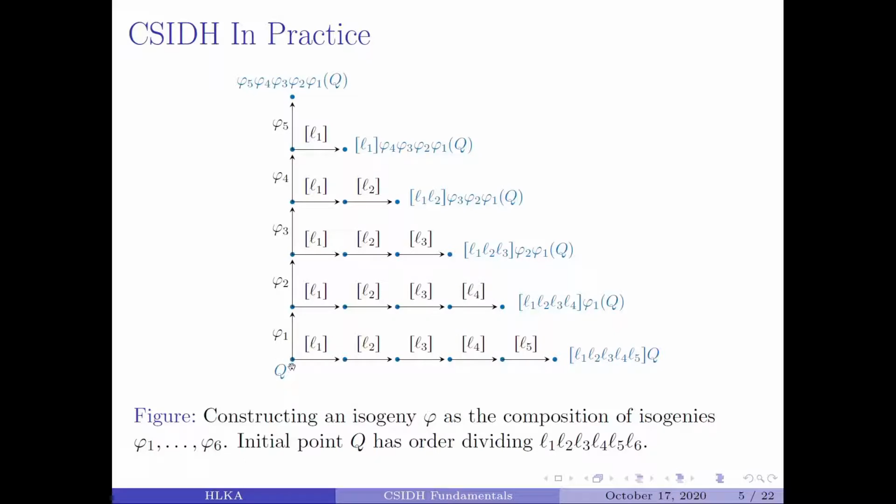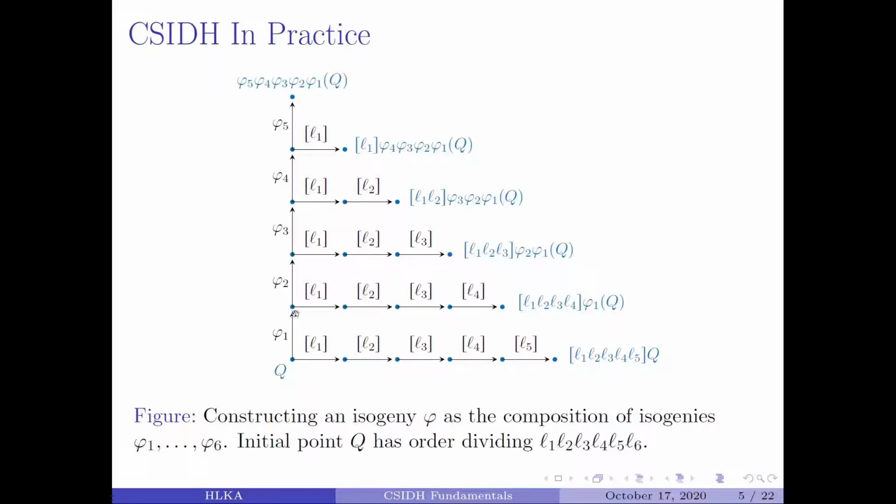To construct our first isogeny, what we'll do is multiply out all of the li's from this point Q, except for one of them. Here I've multiplied by l1 through l5, and this now will be a point of order l6. We'll use this as the kernel generator for the first isogeny. So using this point, we'll construct phi 1 on the lower left here, and then we'll push the point Q through phi 1. And the act of doing that will remove the factor of l6 from the order of Q.